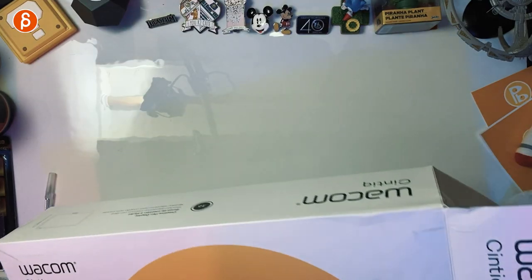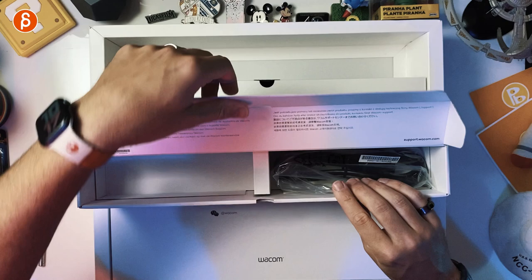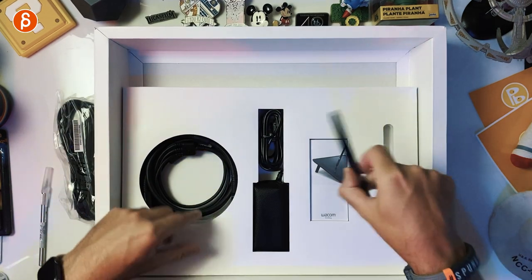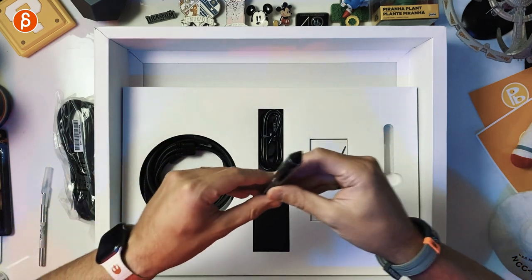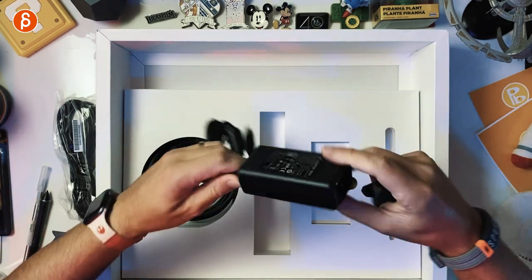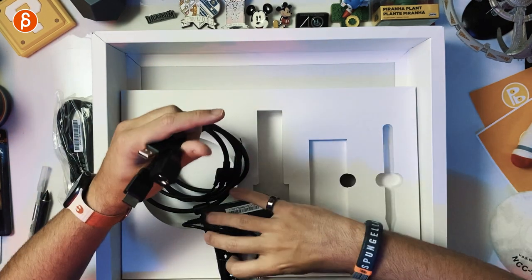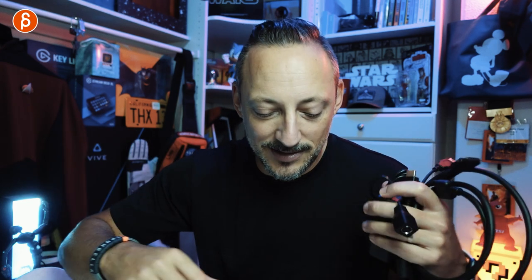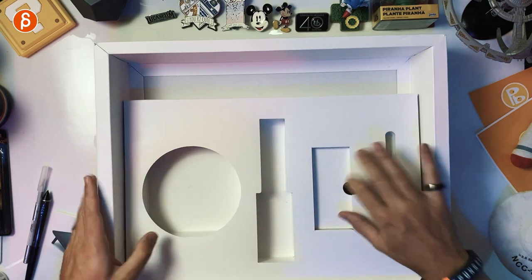Massive box — let's cut this open. We have a power cable, and then we have another pen here — this is the Pro Pen, the bigger one. We have a manual. This is for the power. More cables: USB and HDMI. The cable management person in me goes, 'this should be one cable.' I don't know how this tech works, so that's just an ignorant comment — not really a complaint or a suggestion. And that's it in terms of the box.